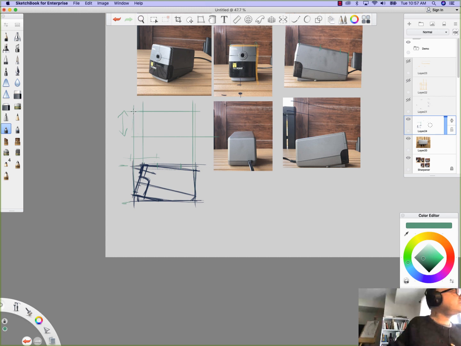I'm gonna hold shift right here, boom, boom, boom. And if I take this down, I can also have the bottom. You guys don't have to draw the bottom, but the top and the base are quite somewhat similar. The only difference is there's this part that comes out. So really, if I was gonna do the bottom, I would say boom, boom, boom, that's it.